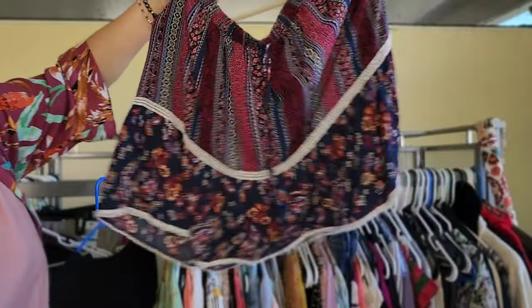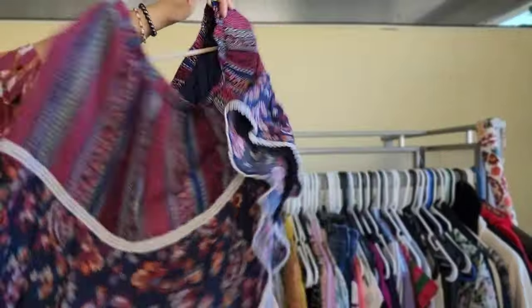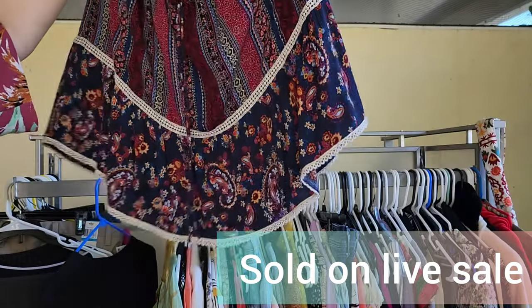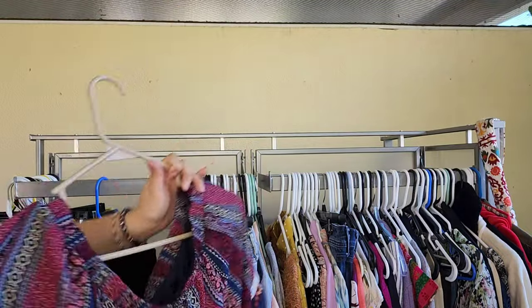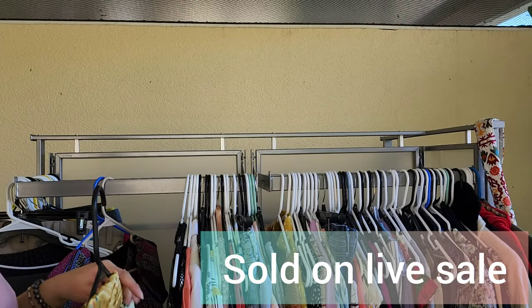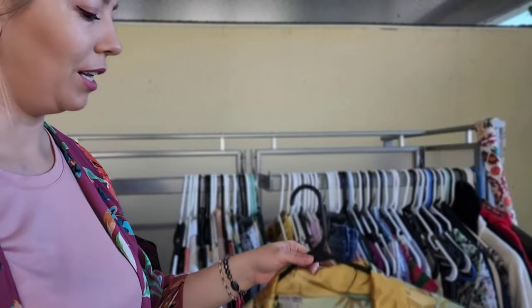This is a really adorable mini skirt — very bohemian style from Forever 21, size 2X. I always feel like it's harder to find larger sizes that are cute and trendy and boho. What I usually sell locally or on live sales are boho pieces, plus-size pieces, or very patterned floral — that's what people look for, or extremely unique items.